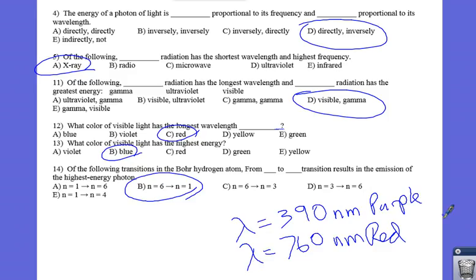So these are the wavelengths for these two colors of light. Which one is shorter? 390, the purple. So that means the distance between one photon and the next is 390 nanometers, which is a ridiculously tiny amount, right? That's 3.9 times 10 to the minus 7 meters. And then red is bigger. It's actually twice as big. But twice as big, ridiculously tiny, is still ridiculously tiny. But it's a longer wavelength.